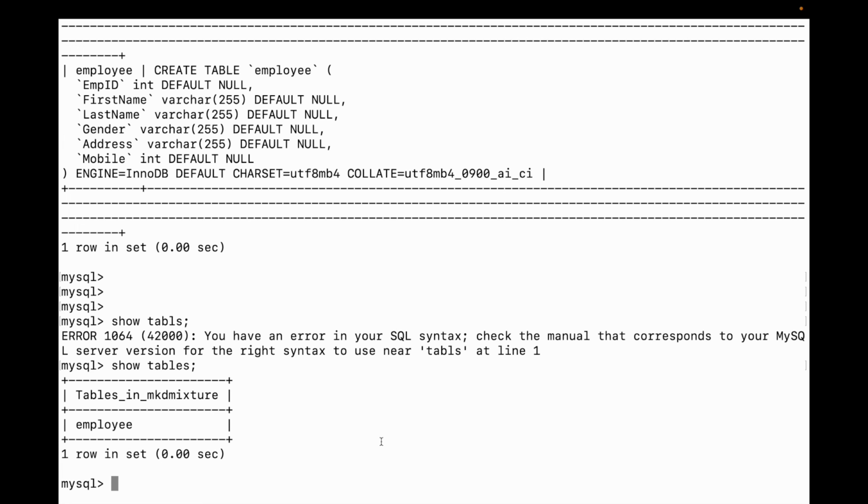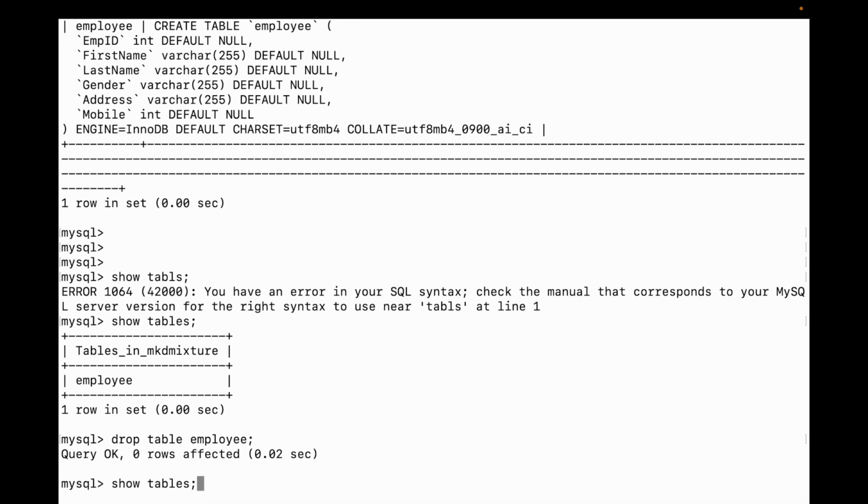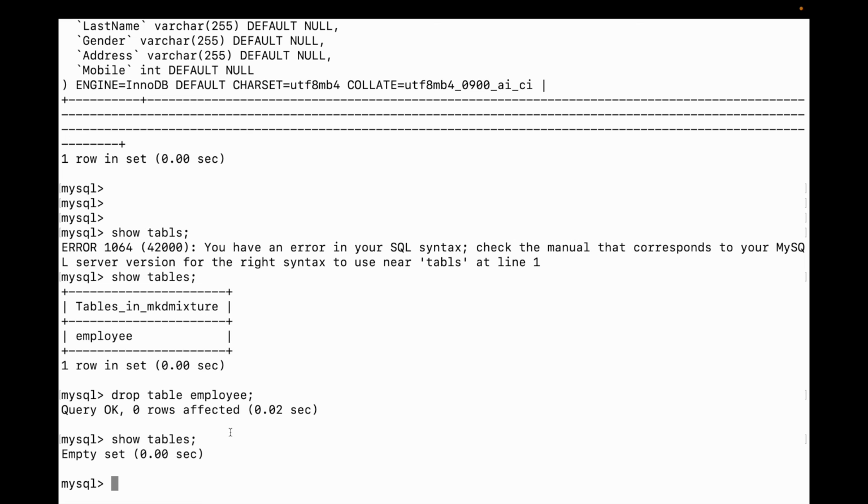You can see the employee table is there. Okay, if we need to drop this, drop table employee. Okay, you can see it's dropped. Let me show tables, there is no table, it's empty. Okay, so this is how you can create a new table in MySQL.